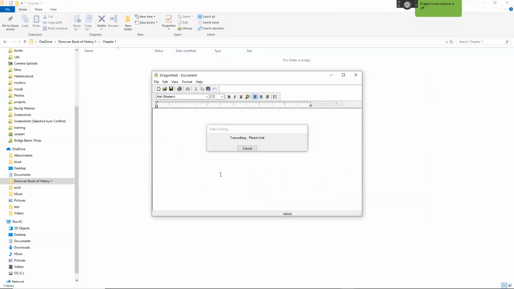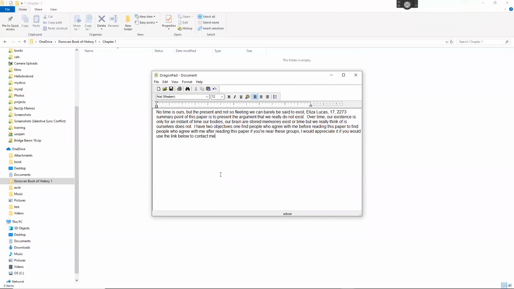Now it opens up Dragon Pad automatically and starts transcribing. Now I didn't use anything like new paragraph or period or anything in this, so it just does it on its own, okay? Now what I want to do now is get this into the Windows file that I wanted to create for this. So what you do, see your cursor is right in here already. You leave your cursor there, go up to where it says edit, click on edit. On the drop down, you see select all, or you could type Control and A at the same time, okay? So that highlights the entire thing.